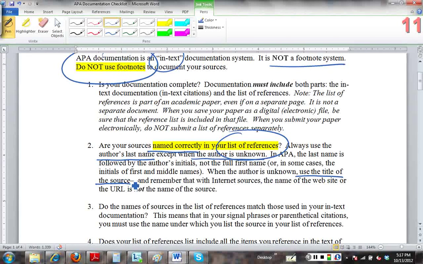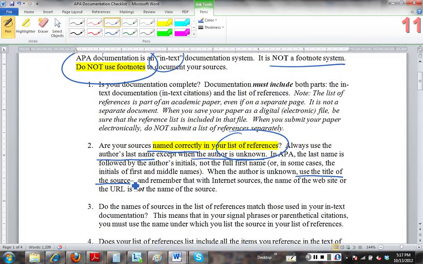If it's a book, use the book title. If it's an article, use the article title. If it's actually a website, in other words, it's not a specific book or article that you've gotten on the internet or from the library, but it's actually a website, then use the name of the website. But that's kind of your default when you don't have the author's last name or the author's name.